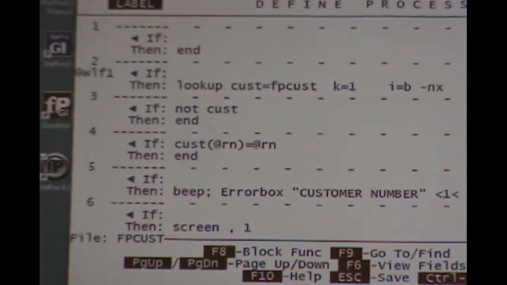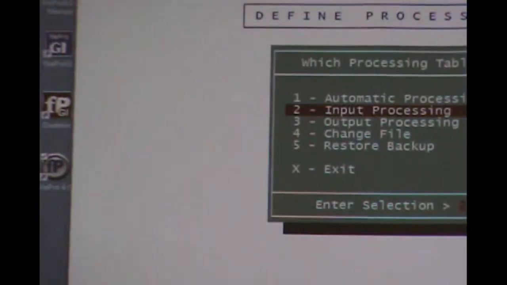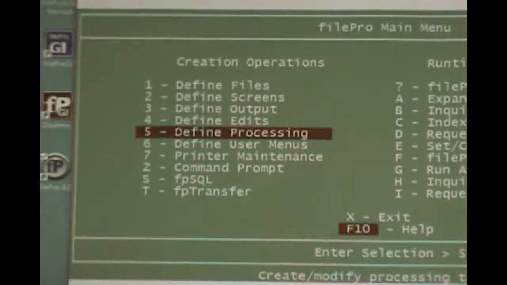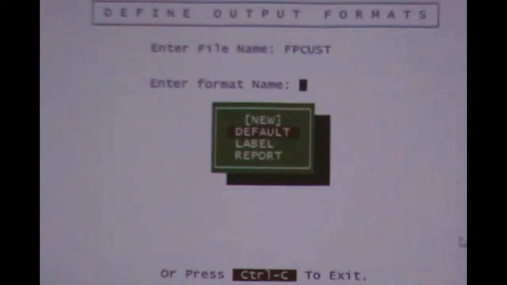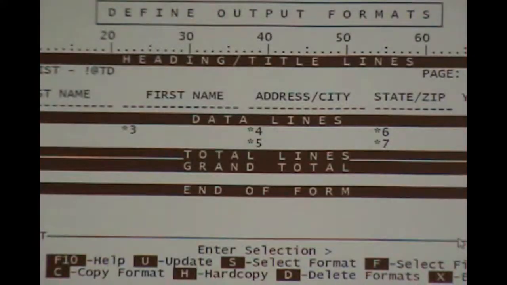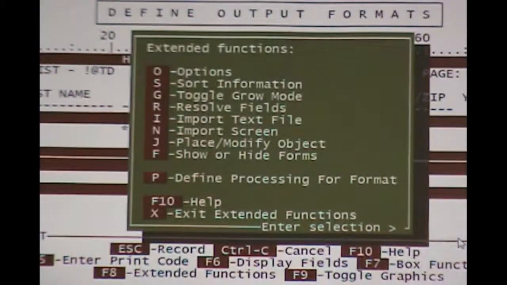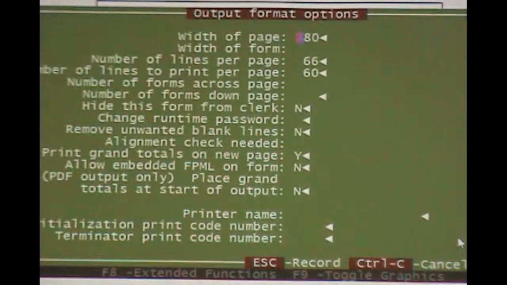All right, on filtering reports. If I go to a report and go into options, it was on page 4, there it is right there.